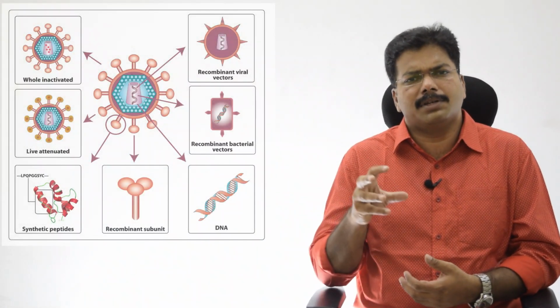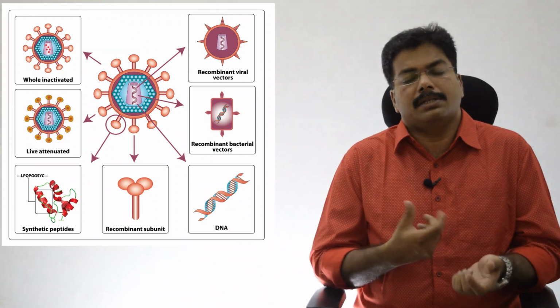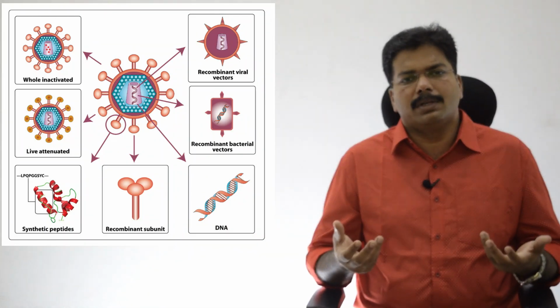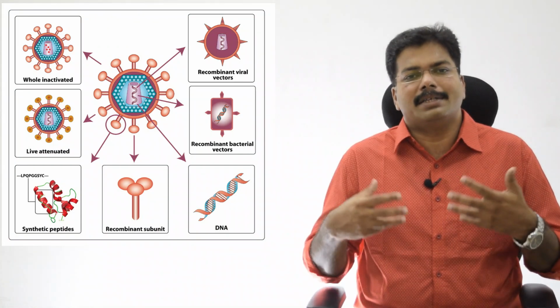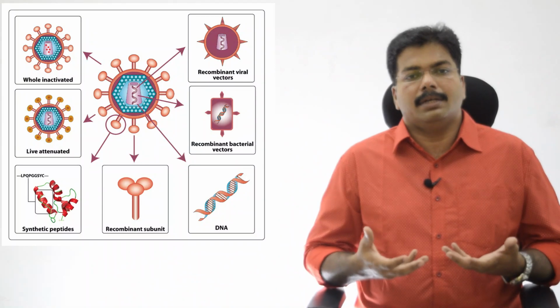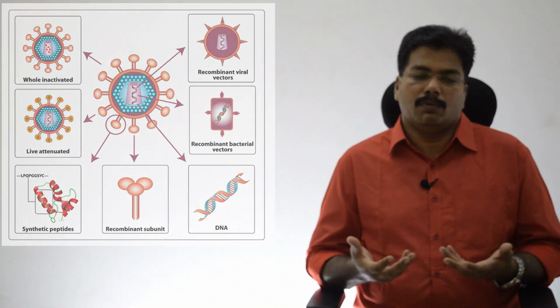In the second type of vaccines, they are killed microbes. That means we take the infectious virus or something like that, kill them and inject it inside our body. Example is poliovirus. The vaccine we actually give is the poliovirus itself, but it is a killed one. So that actually will trigger the immune system to fight against the poliovirus.